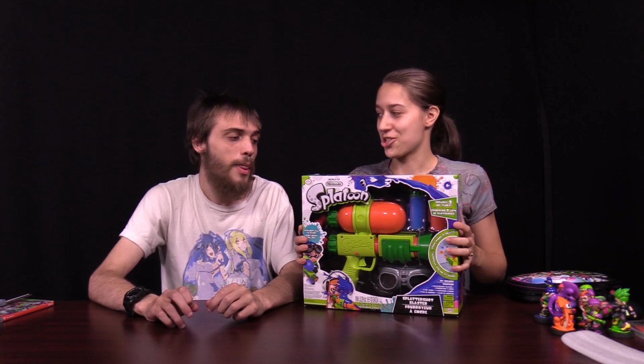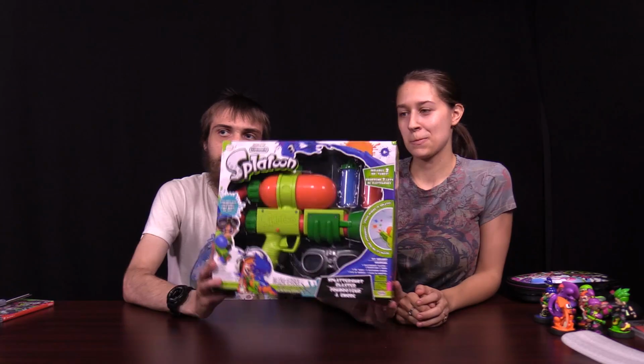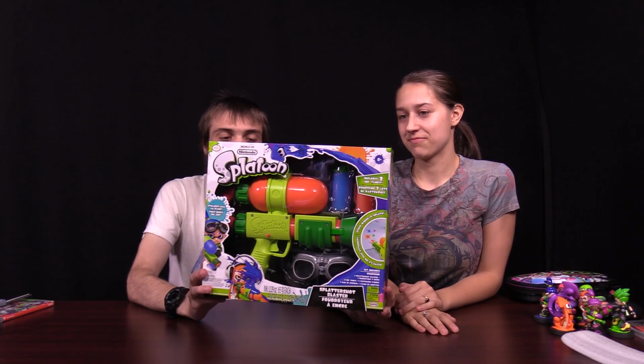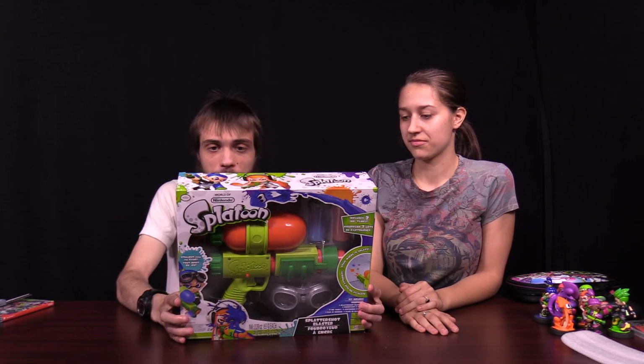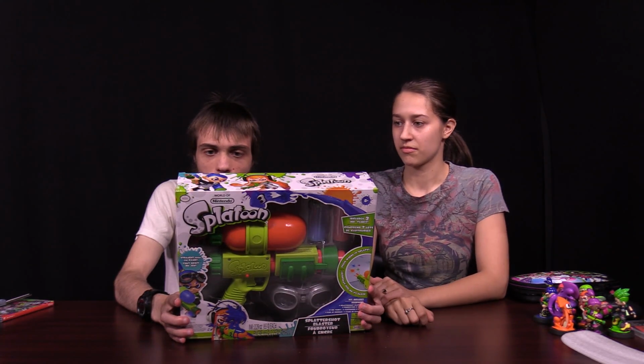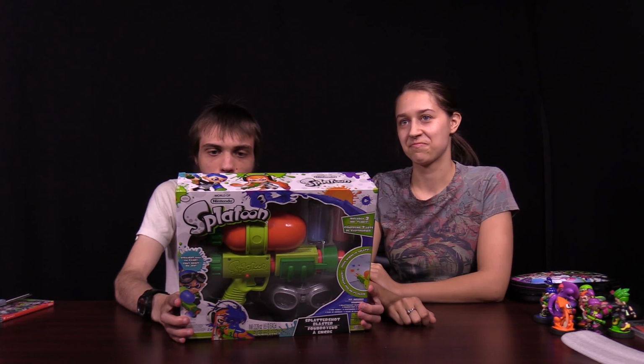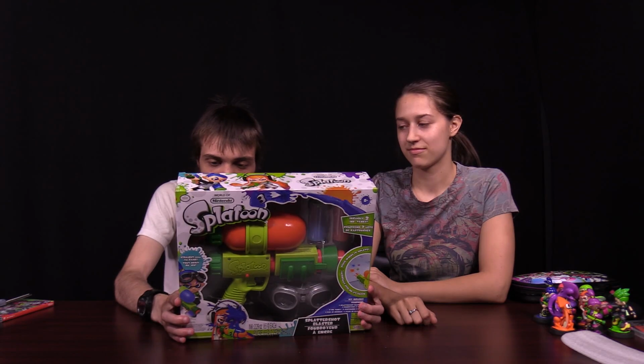So let's move on to probably, other than the game and this case, the coolest part, which isn't really related to the game, but it is related to the theme of Splatoon. Yep, we have the Splattershot. All right, so we have the box itself, which has the gun inside, but on the back I'm going to read the back of the box. It says Splattershot Blaster. The Splattershot is a rapid-fire ink shooter that excels at both inking turf and splatting enemies, making it the perfect choice for any Inkling.